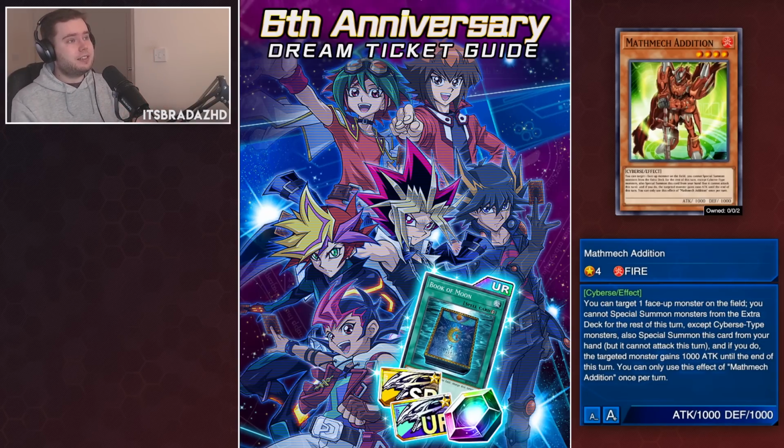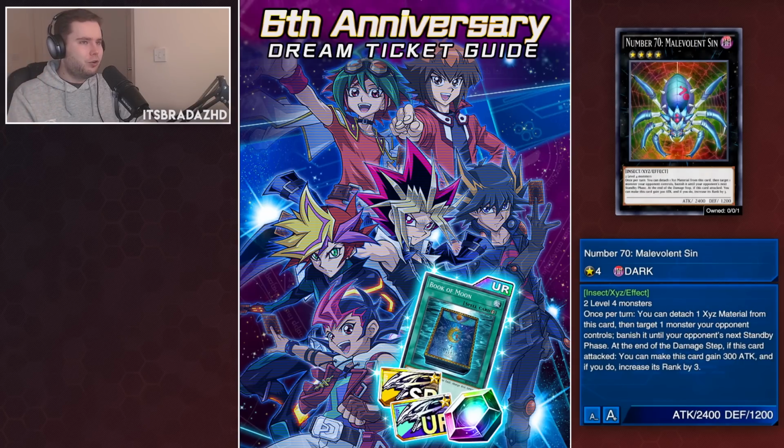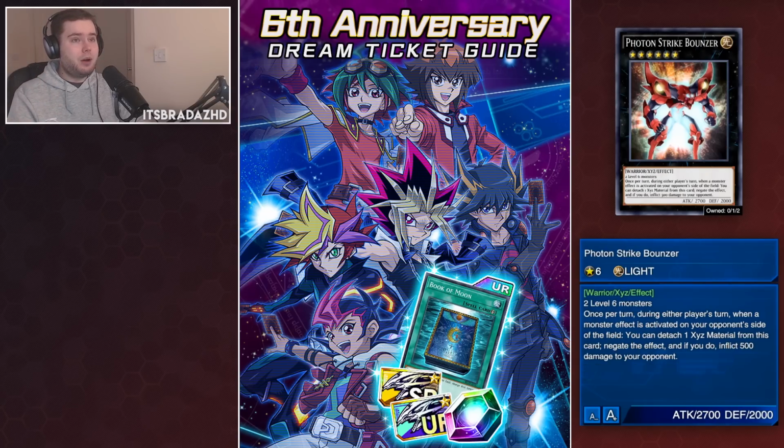But the big draw of SR tickets is the extra deck package. There's so many options, it's unreal. First of all, the real meta pick is going to be Crocosaur. This is seeing play in Mech Knights and Infernoids, your tier 1 and tier 2 decks, so it's a very good pick. Also, just some generally good things, like Steel Swarm Roach and your Malevolent Sin, both available in the same box, as well as the Bouncer. These are 3 very good cards.